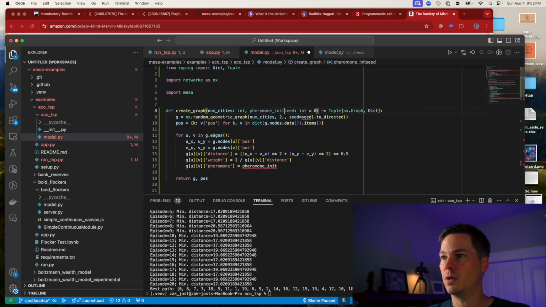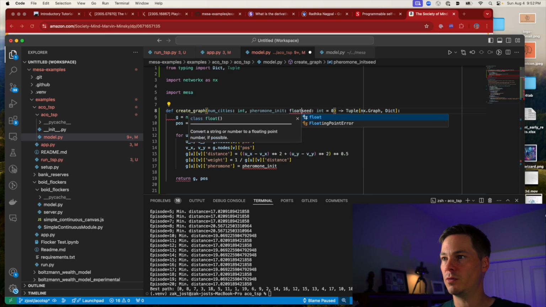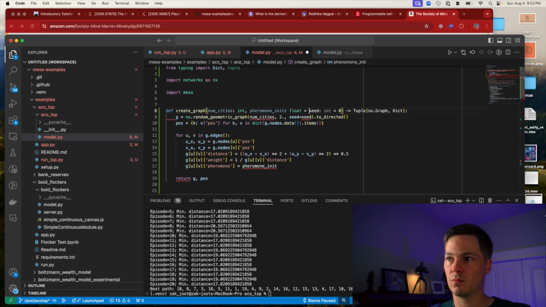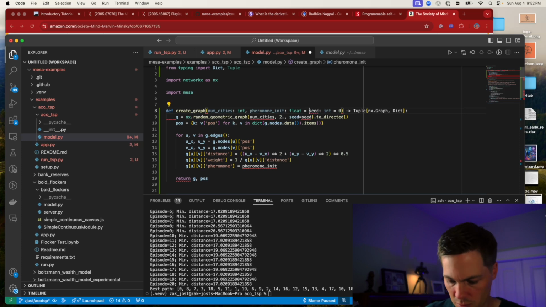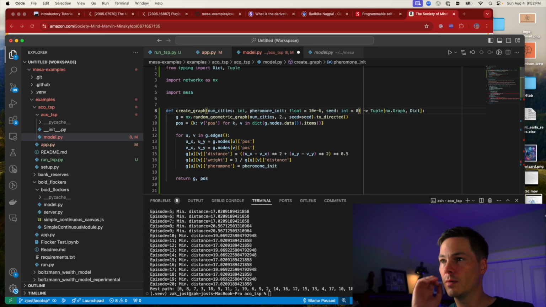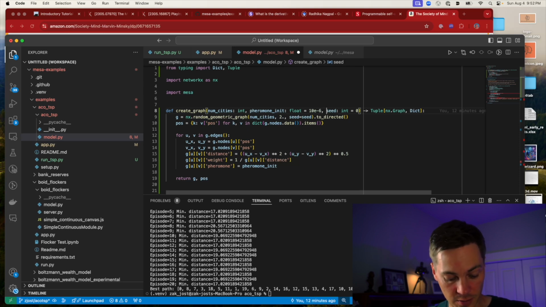Pheromone init, make that a float, and we'll default it to 10e to the negative 6, and I'm taking that right out of this book.